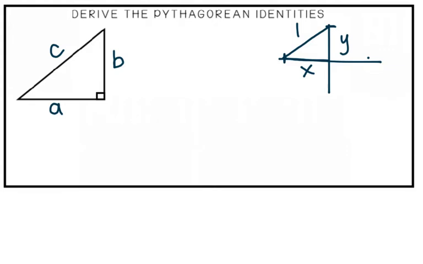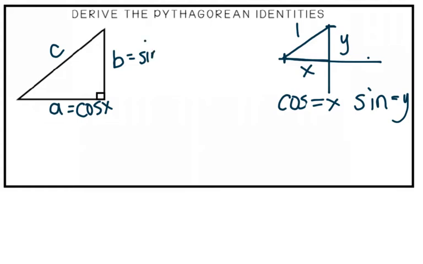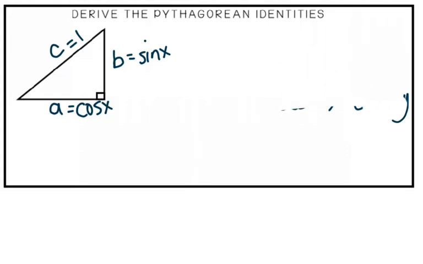And then also recall that when we talked about the unit circle, we said the cosine of the angle was always equal to x, and we said the sine of the angle is always equal to y. So I'm going to use that over here. So for A, I'm going to really call this the cosine of x. And for B, I'm going to call it the sine of x, and C is going to be 1. So we're putting back together stuff we learned in middle school, Pythagorean theorem, stuff we learned in Math 2 and Math 3, trig, unit circle, and then we're just going to use that to do some stuff.